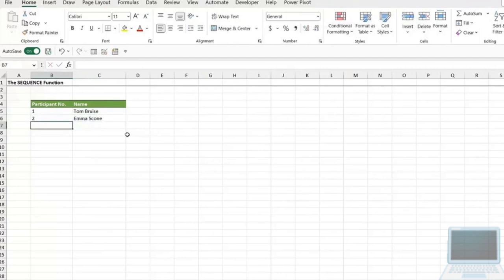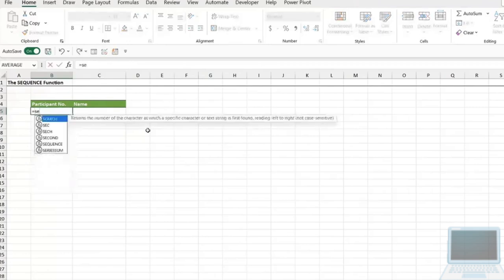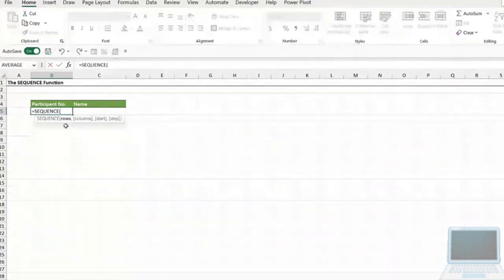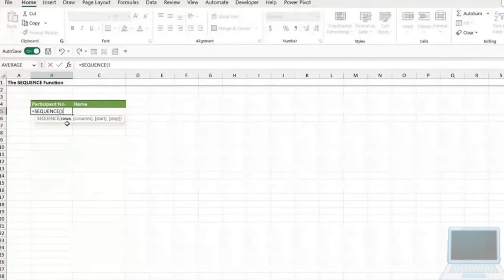It's a little bit tedious, but it's not too much of a problem. But we could use SEQUENCE to help us out with this and get it to automate itself so that the numbers are automatically input as we add the names. So let's take a look at the arguments. SEQUENCE will generate a sequential list of numbers. Let's look at it in its most basic form first of all. Again, we can specify the number of rows that we want. So let's say we want 10 rows.